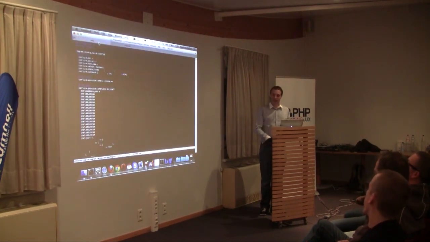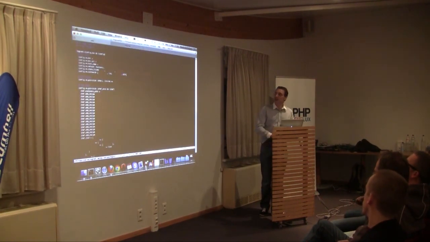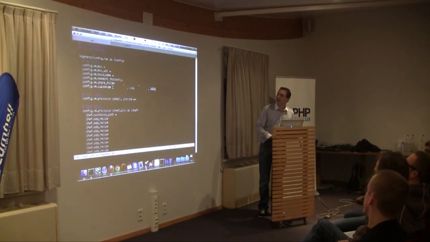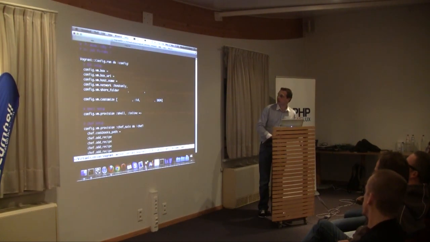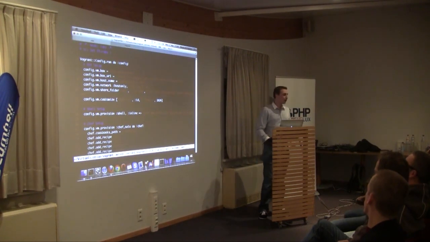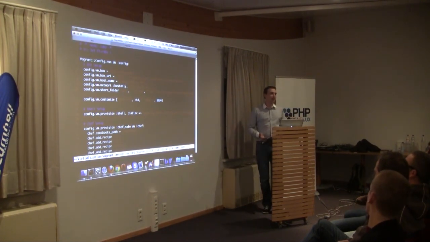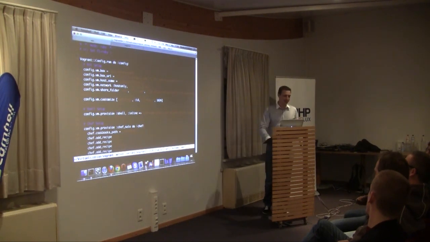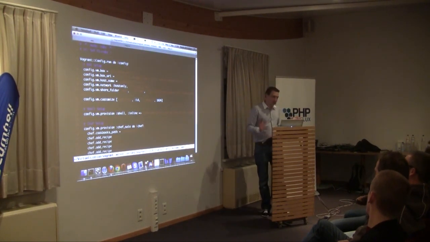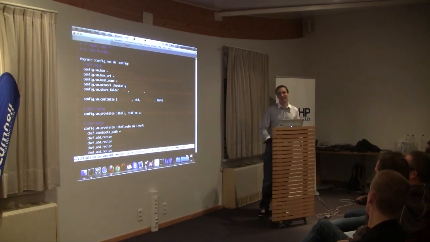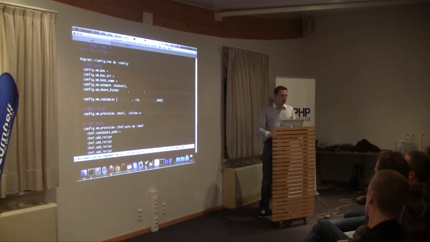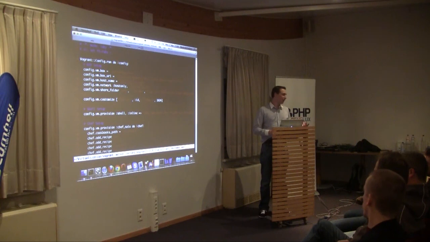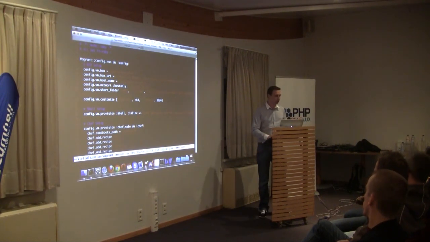Well, once you create your new box, you have to create one file, which is the Vagrantfile. Let's see if we can enlarge this a bit more. So a Vagrantfile is actually just a Ruby script. I know we're at the PHP meeting here, but I'm sorry, it's mostly Ruby. Within this Ruby file, if you do a vagrant init, it will create a default template for you, which makes it easier.